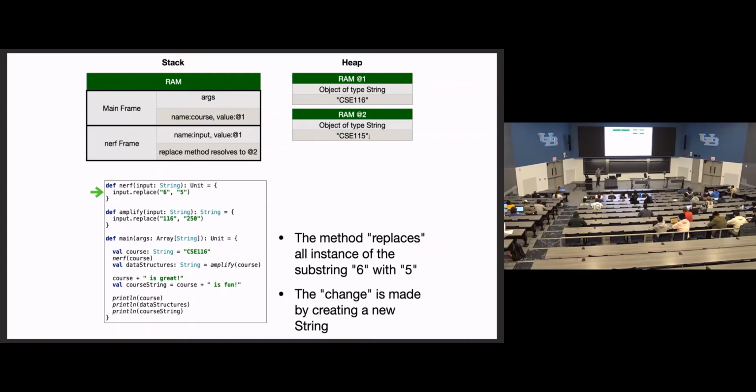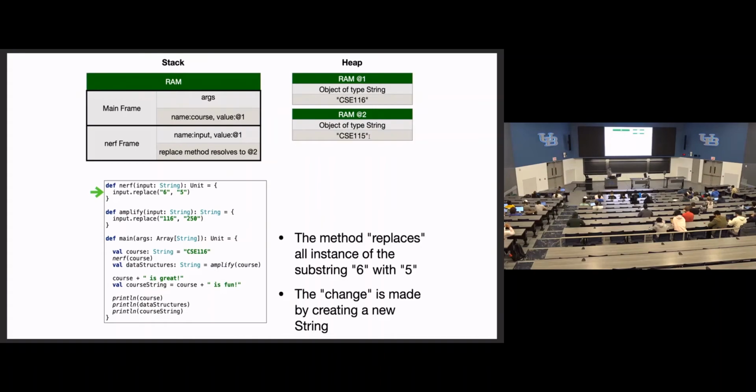Now, whenever you call one of these methods on a string, whenever you change a string, you inevitably ran into a bug where you just didn't see the change. The change didn't seem to take effect. And the bug is when you don't reassign the output of that method to your string variable. You didn't do like s equals s dot replace whatever. If you don't do that, you're never going to see your change.